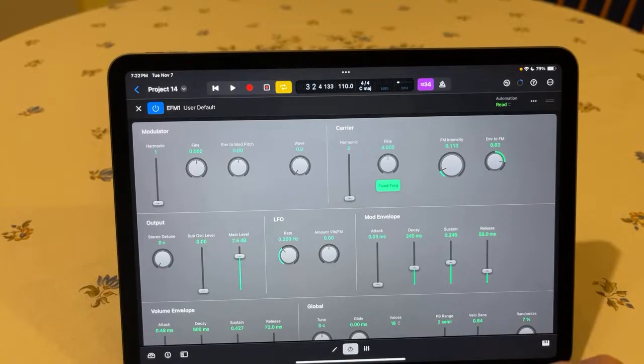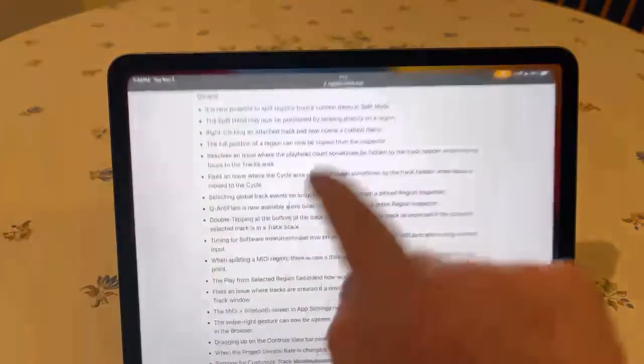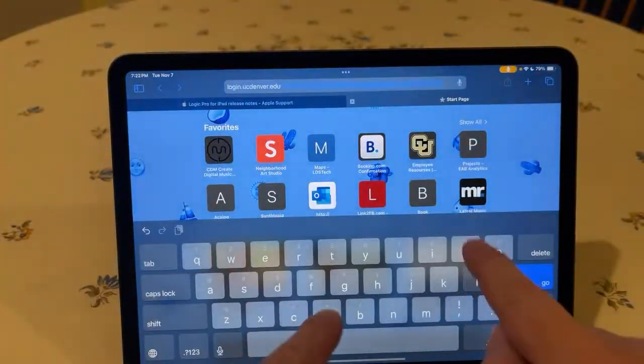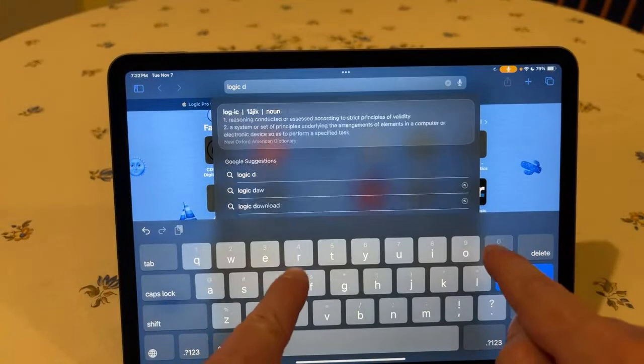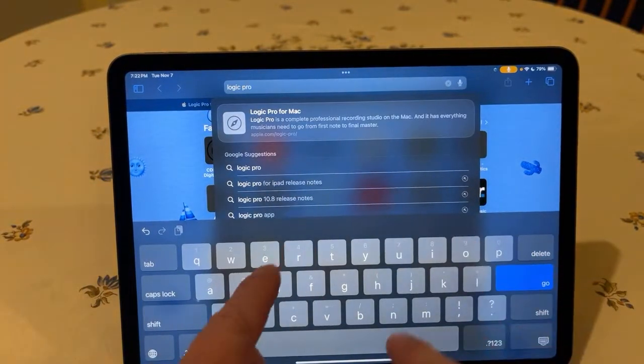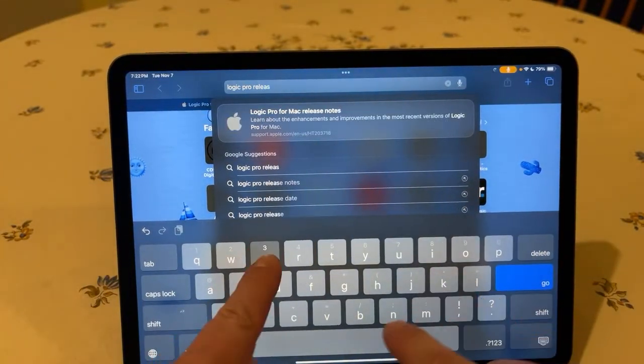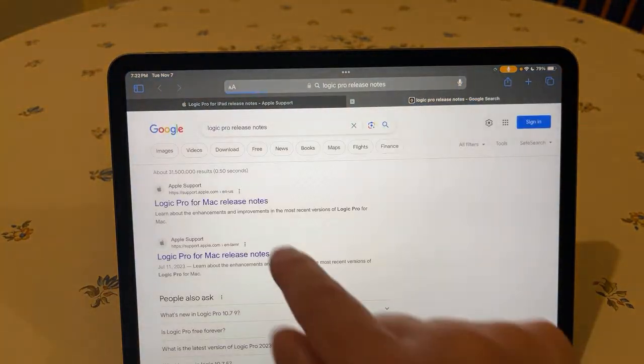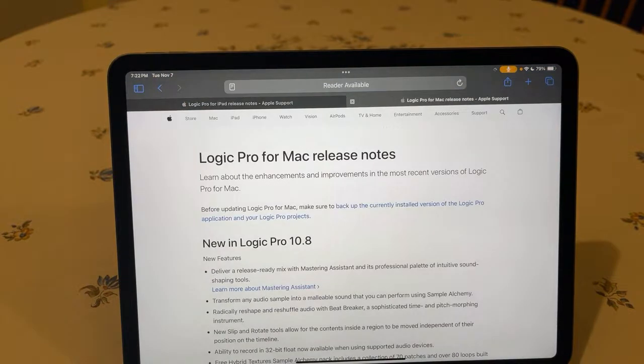Okay, so let's take a peek, and I'll show you how to get there because maybe you don't know. But in case you don't know, Logic Pro release notes, right? That's as difficult as that is for Mac.